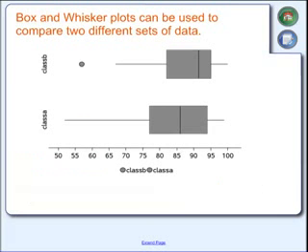You can compare two box and whisker plots at the same time. This is a good way to get some useful information. Looking at this, there are the same two classes, Class A and Class B. You can answer a question like which class did better on the test. You can tell by looking at this. We can also make some important statements. And that brings us to the end of our video. Be sure to fill out your notes, and I'll see you tomorrow in class.